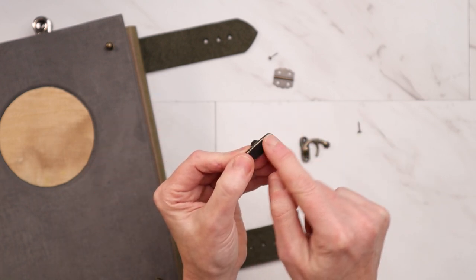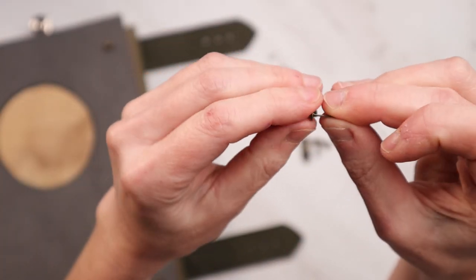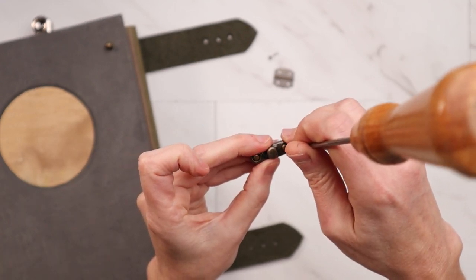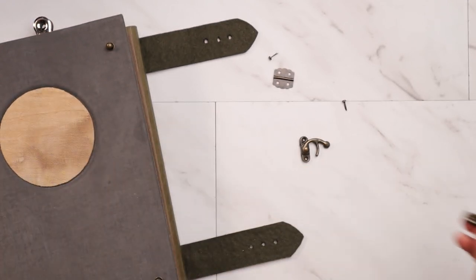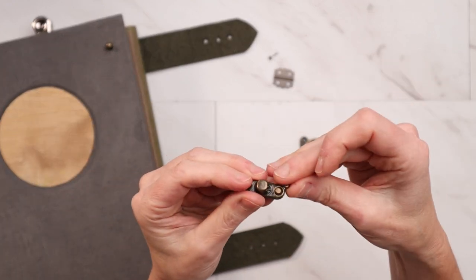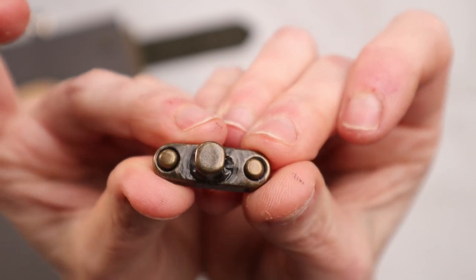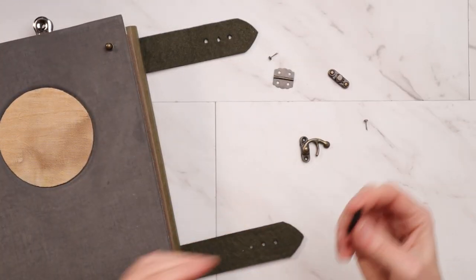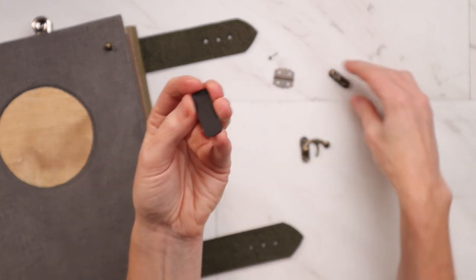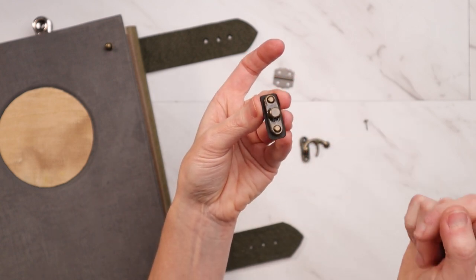So after I glued all this inside this negative space underneath, I took some brads and I cut the legs off except for just a tiny little bit. And then I took my awl and I made a hole in that chipboard, and I used Glossy Accents because this is metal. I just put a dot of Glossy Accents, and then I shoved the brad down into that chipboard so that it looks like it's got at least some little rivets or something holding it in. And then to make it more the height of what this is going to be, I cut a piece of chipboard like a plate that goes underneath a doorknob, kind of like a base plate, just to raise it up a little bit.